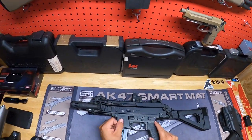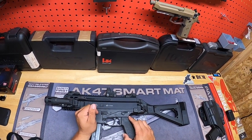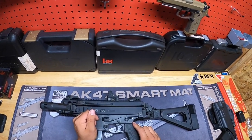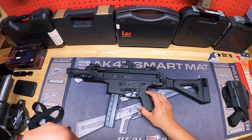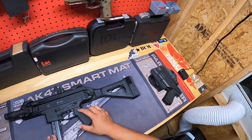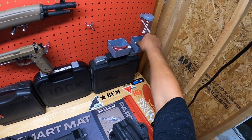I'm pretty sure they're going about 1330 feet per second compared to the regular hollow points or just ball going around 1100. So you can tell the difference. Hopefully if I test more of that ammo and it does cycle it reliably, that's what's going to be in here.